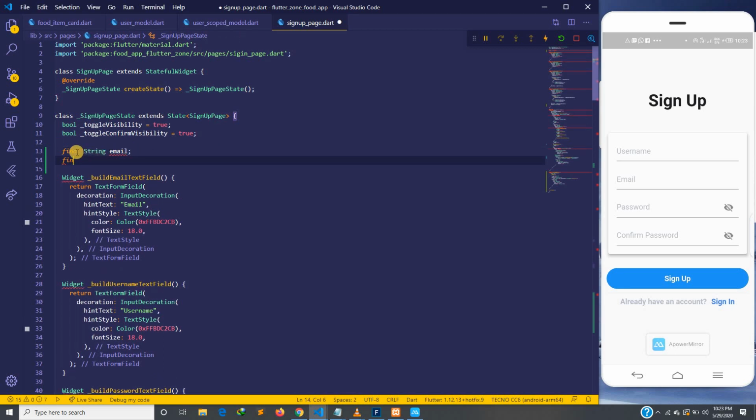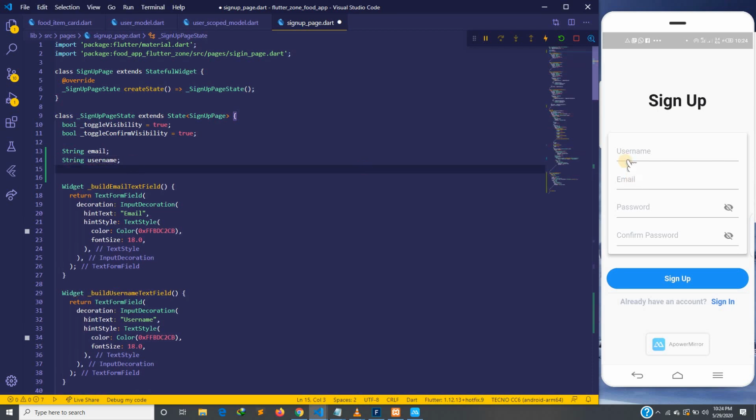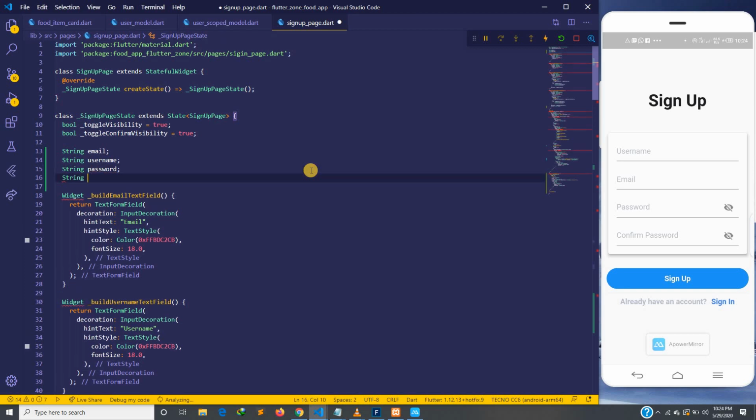Don't do it final. Final means we can't change it later while the application is running. So let's make it string username, this field first, and then string password, and then string confirm password.